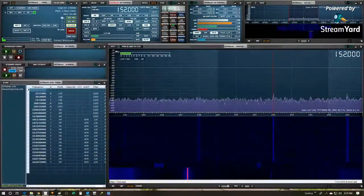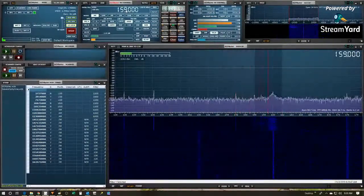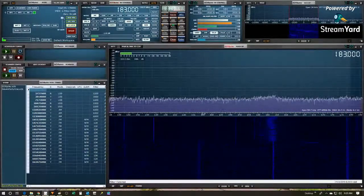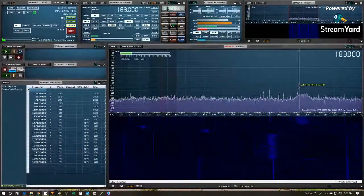I'll put the narrow filter on. Let me zoom out a bit. Just kind of scroll up a bit and see what we can find. And I'll kind of chase the display here. Looks like they might have something there.